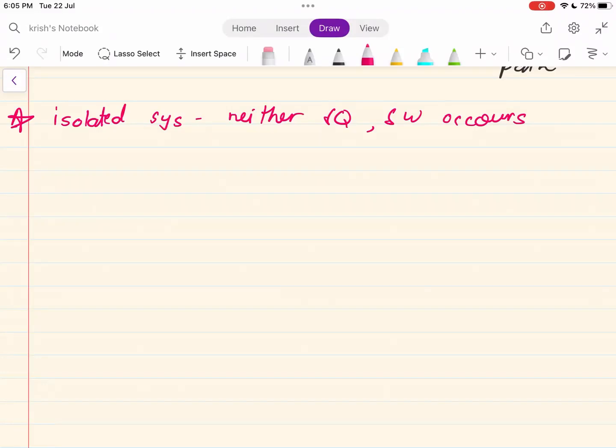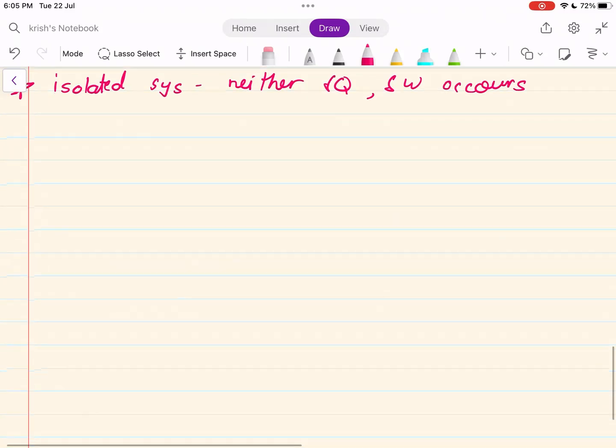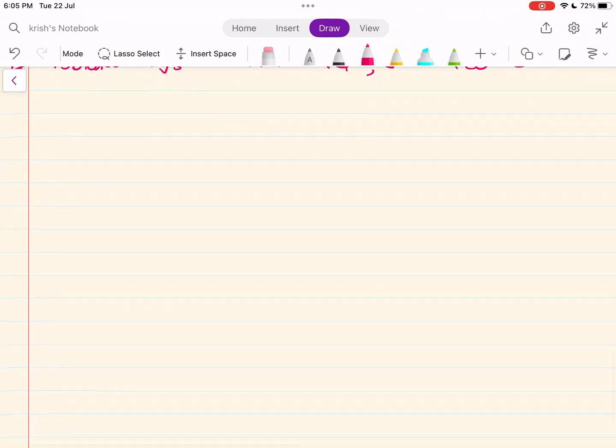Okay, so moving swiftly on, in this lecture, we're going to look at energy transfer by heat and energy transfer by work. It's going to be a really short lecture, so let's get into it. First, we're looking at energy transfer by heat.